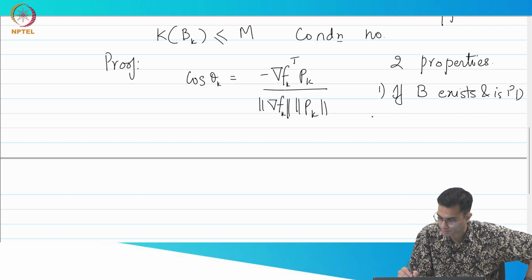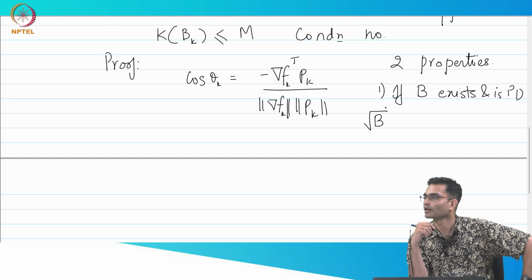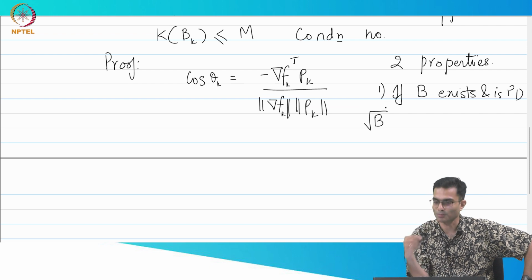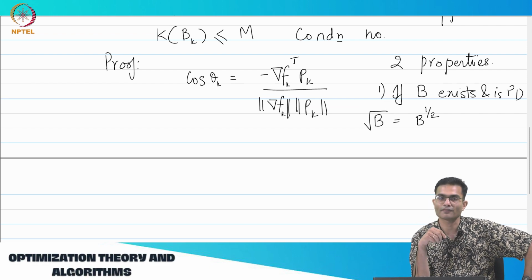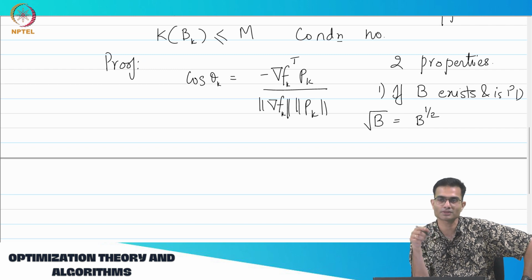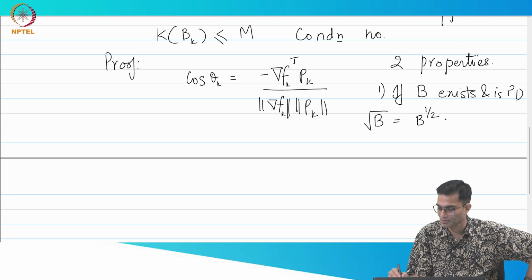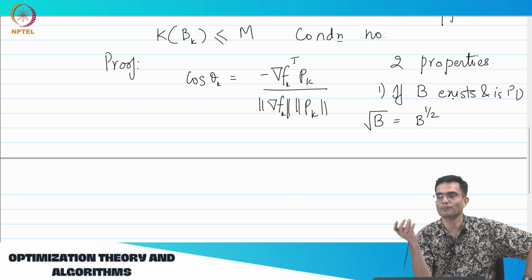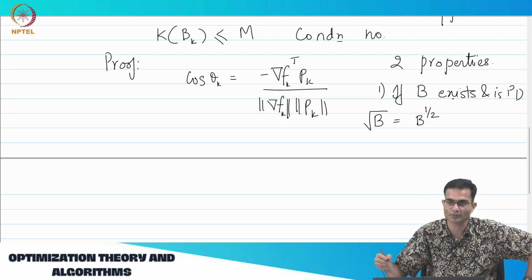Right, so has anyone seen this ever written before for a matrix? It kind of looks funny, right? But what is it effectively? It is B to the power half. Now if I tell you A multiplied by A, you would say there's no problem multiplying a matrix with a matrix. So B to the power half, what would it end up being? It's going to be that matrix which when multiplied with itself gives me back B. That's one way of looking at it, right?